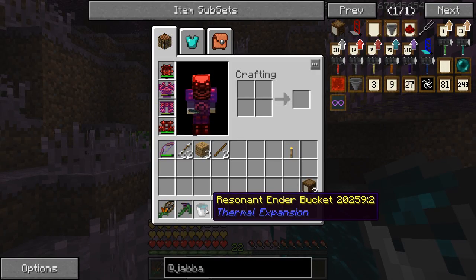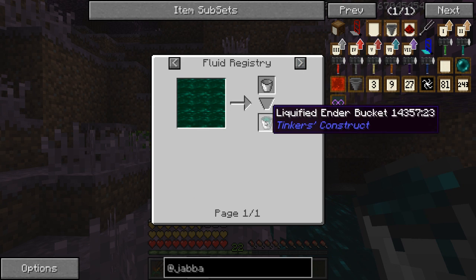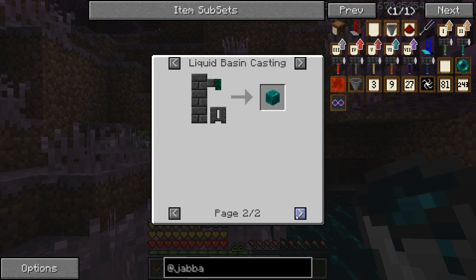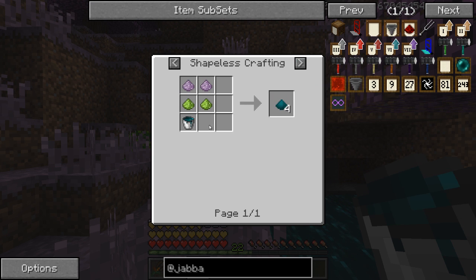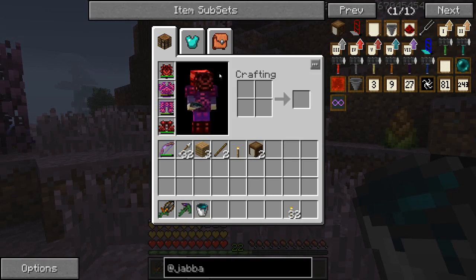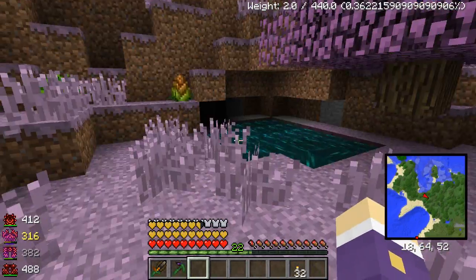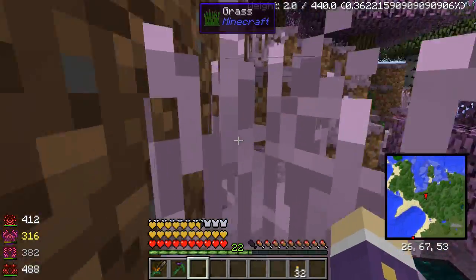But this resonant ender, what uses can I make of this? I can make Enderium blend, and I can bucket it up. I can make it end stone. I can do solid ender, used for beacon bases. But I can't make any ender pearls out of it. So it's okay. I'll just put it away for now. I'll take it back to base in case we need it for anything. But what I really need now is an enderman safe area.